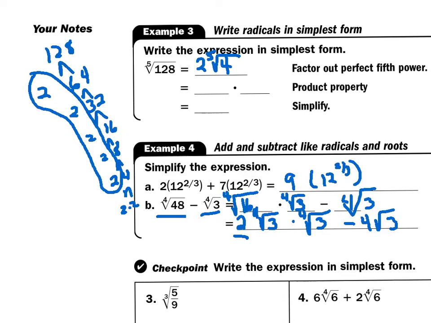So now we have 2 times the 4th root of 3 over here, and then minus 4 times square root of 3. And so I don't need to rewrite this one because that is that, and this was this, and so we have everything now. Put my sign here. So 2 of these minus 1 of those would be just 1 of those. So we get as our final answer the 4th root of 3.